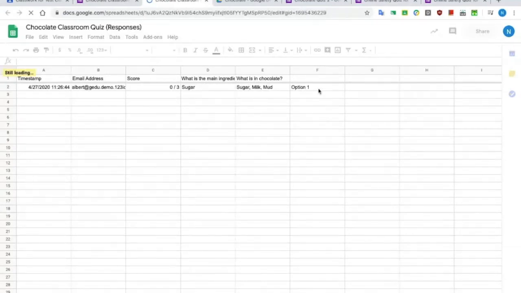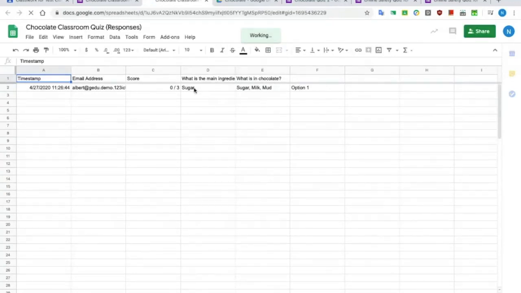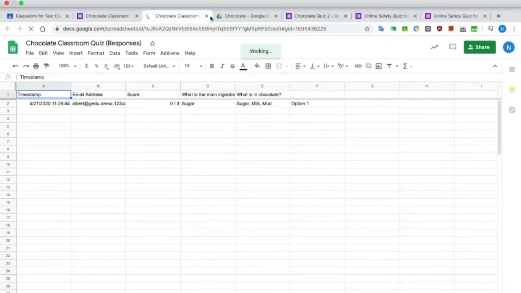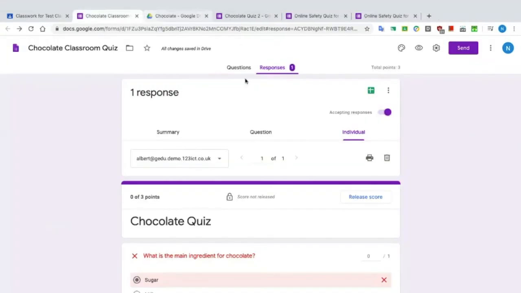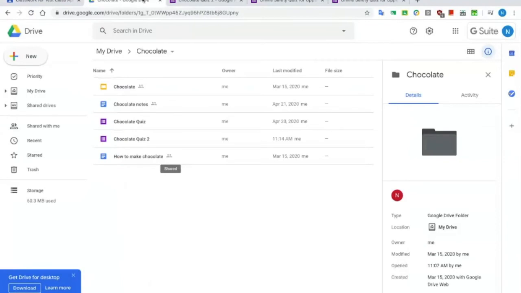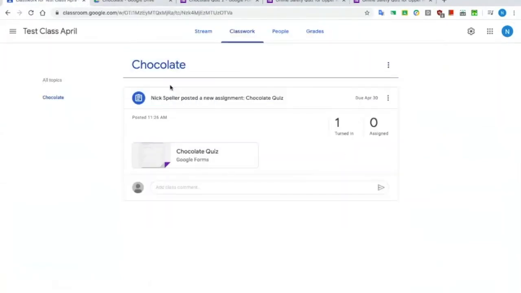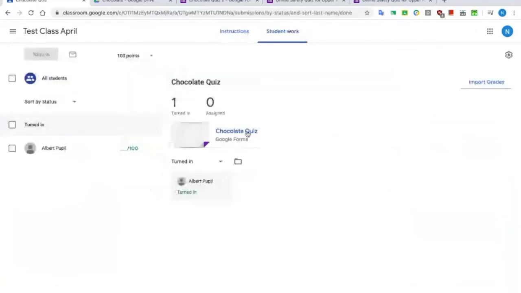So you've got that to keep, a great way of being able to look at the data and analyze the data in more depth if you wish to have that available to you. But there's an awful lot of information just in the responses. So if I hadn't got that open, how do I go ahead and find this? So I know chocolate's here. I know the quiz is here, and that just takes me into the quiz. I know I can go here, and it will take me into the quiz.